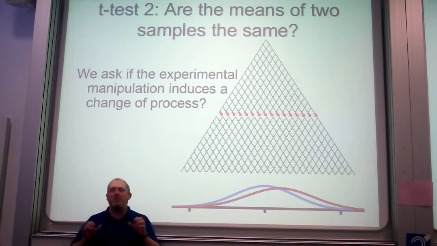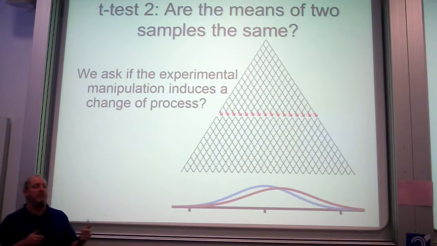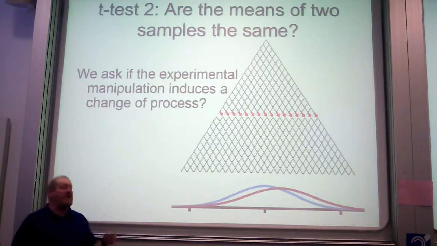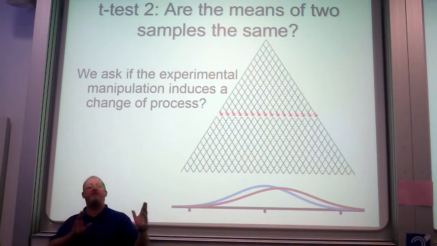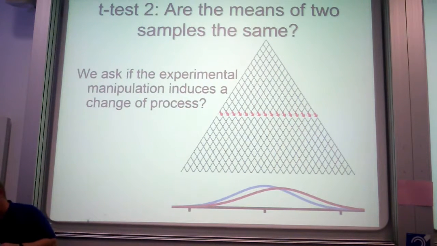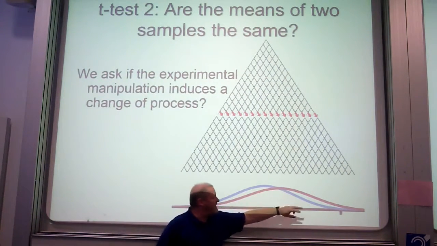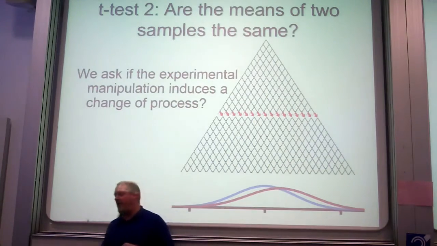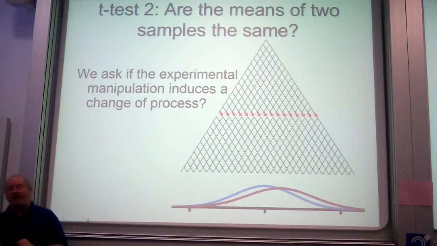Okay? And this is where the assumption of the homogeneity of variances comes from. For a t-test to work, the spreads need to be the same. The only change is a shift in those distributions. Okay, so now we collect samples, and we assume that we're collecting one from the red line and one from the blue line, if you like, from two samples, two distributions, and we want to ask if those distributions are the same.